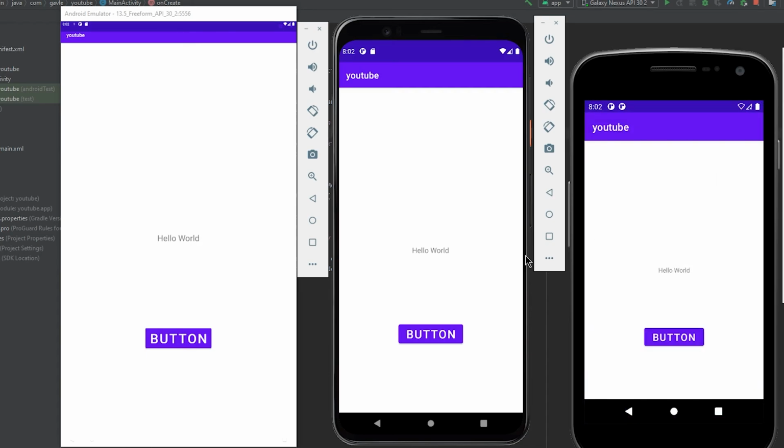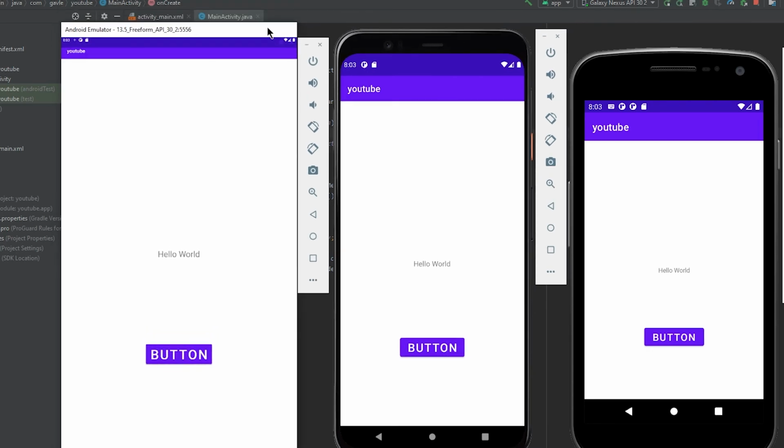So as you guys can see, we ran it on the Galaxy Nexus, and look, it literally fits on all devices. You can literally run it on the Fold 2 and it will fit perfectly. It's slightly smaller on the Galaxy Nexus because it's small. It's average size on the Pixel 4 because it's a Pixel 4, and a little bit bigger on the tablet because a tablet is a little bit bigger.